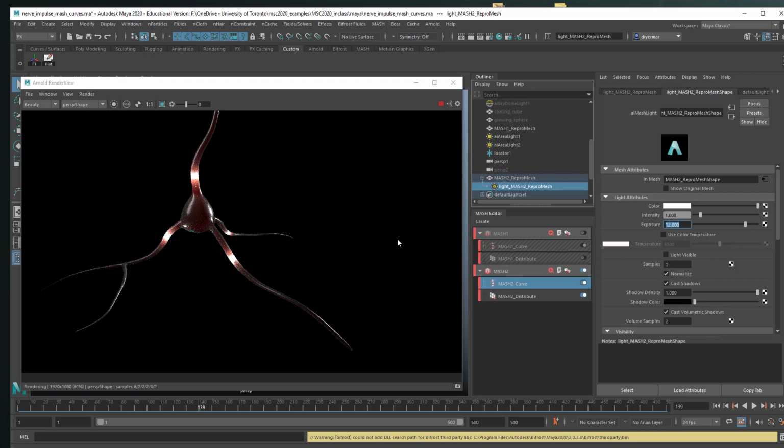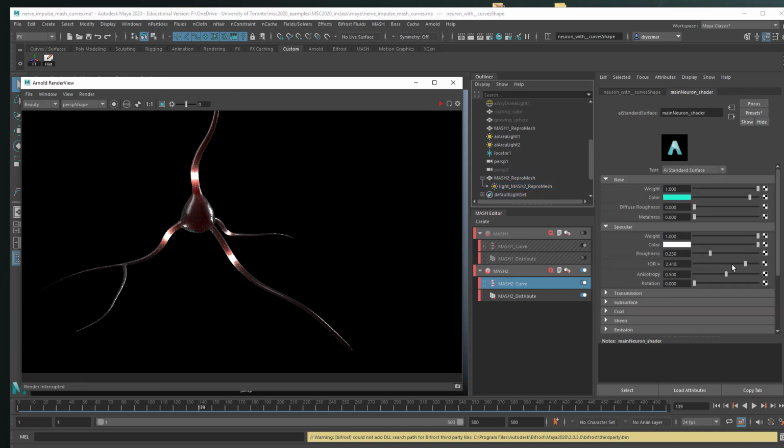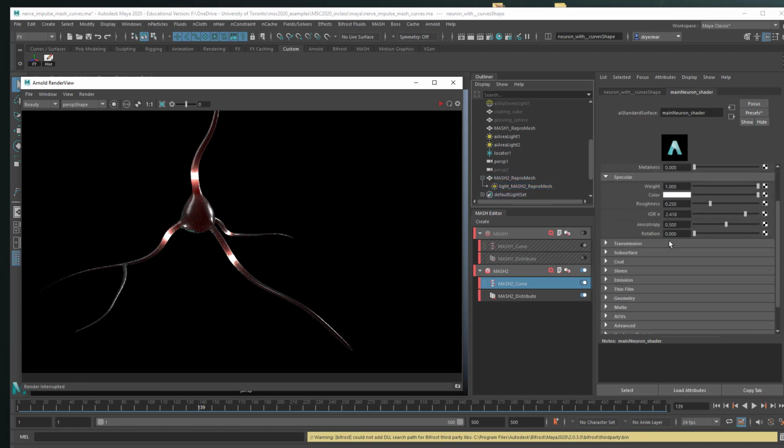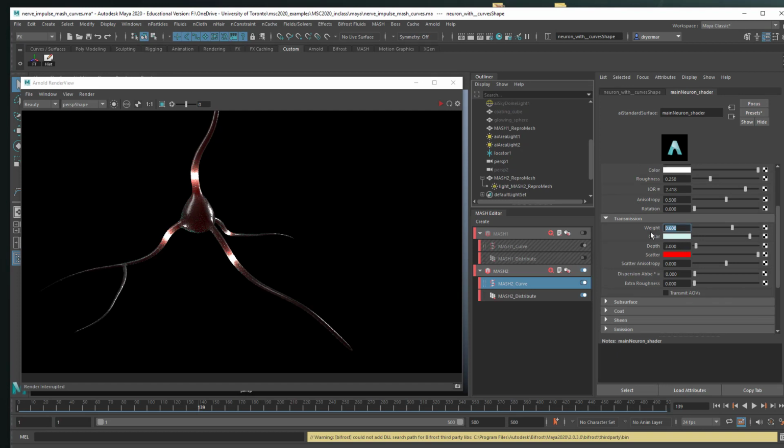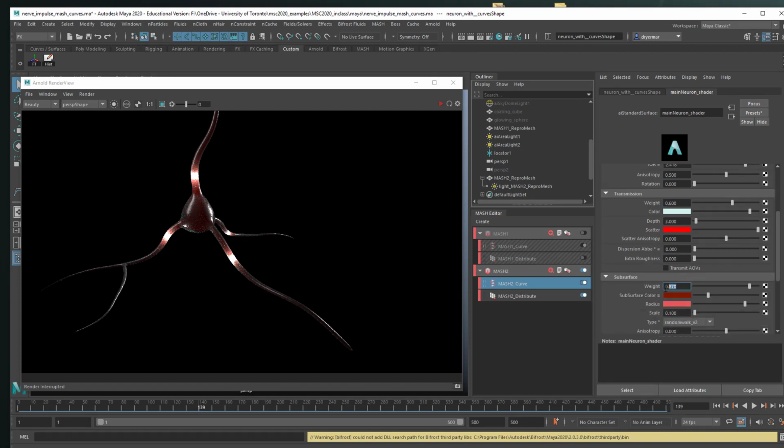So we can still tweak the animation speed and all that kind of stuff. Now the last thing I'll say is that because they're inside the object, your shader has to be something that has some level of transmission. And then you can also combine it with subsurface scattering. But transmission alone, subsurface scattering alone won't let these lights shine through the surface.